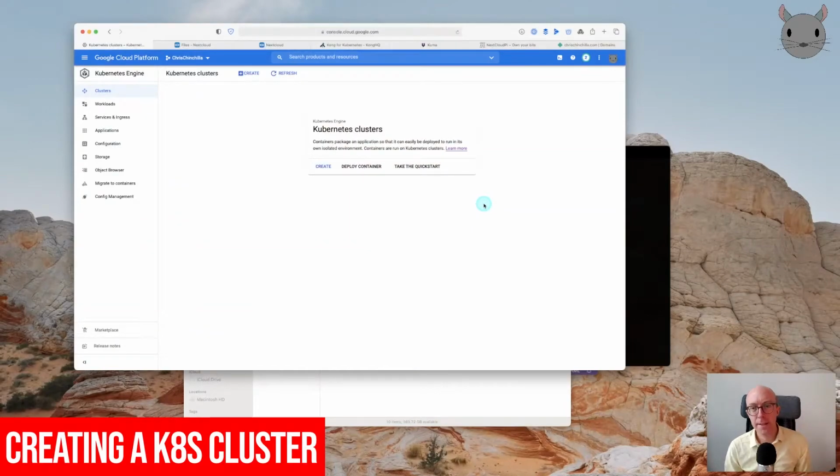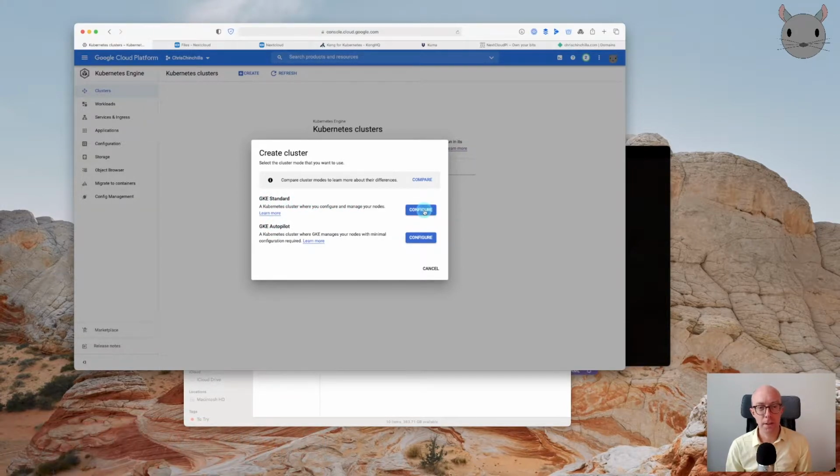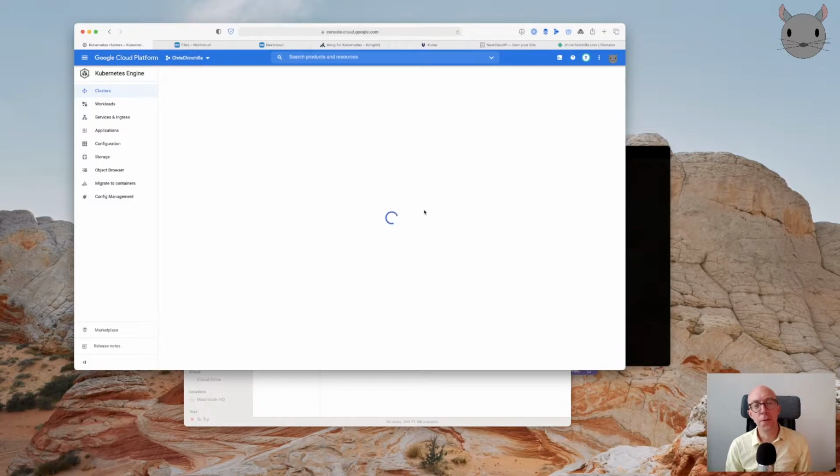So let's get started. First and foremost, we need a cluster. I'm using GKE because I just found it the easiest way to get started. There's a few things we need to change here. Firstly, do not use autopilot, use standard. Autopilot hides and obscures a few things that we need to get this working.